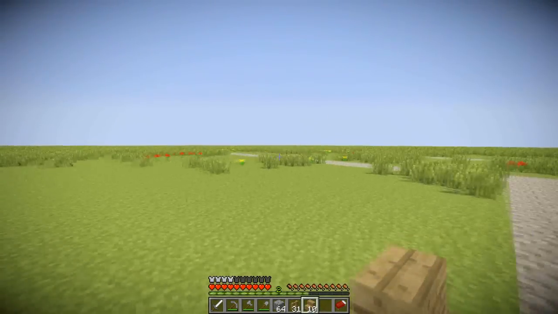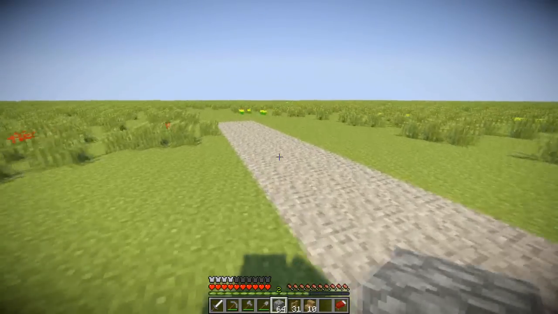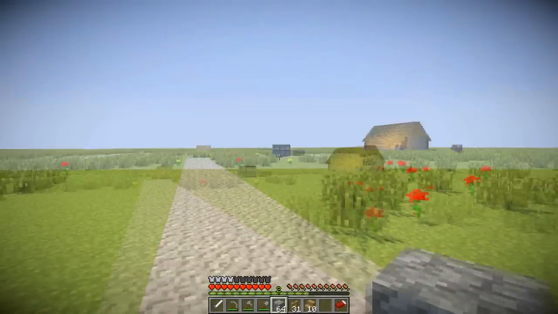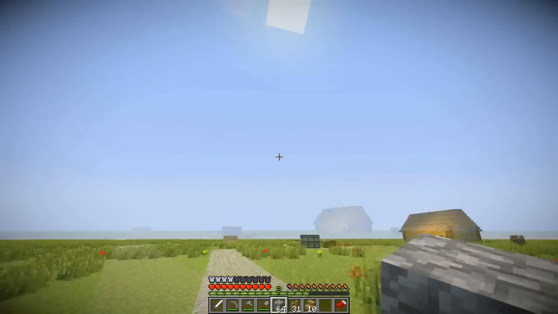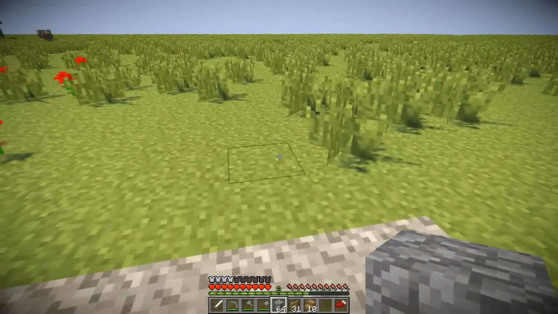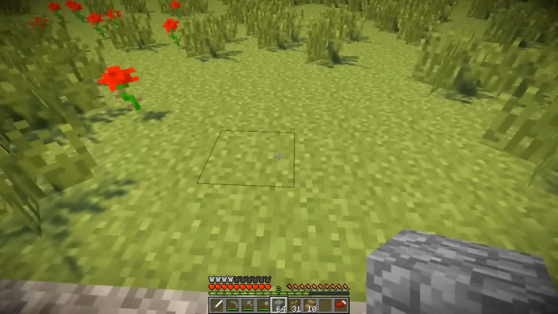Let's go over here and start figuring out how exactly we're going to build this. Alright. The sun sets over there. That means it's going to rise over there. And I'd like to face the sunrise in the morning. Because I'm awesome like that.